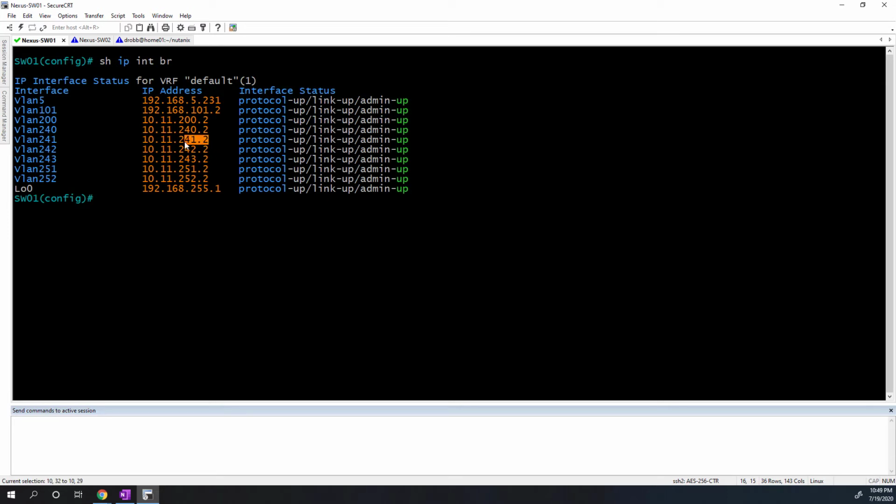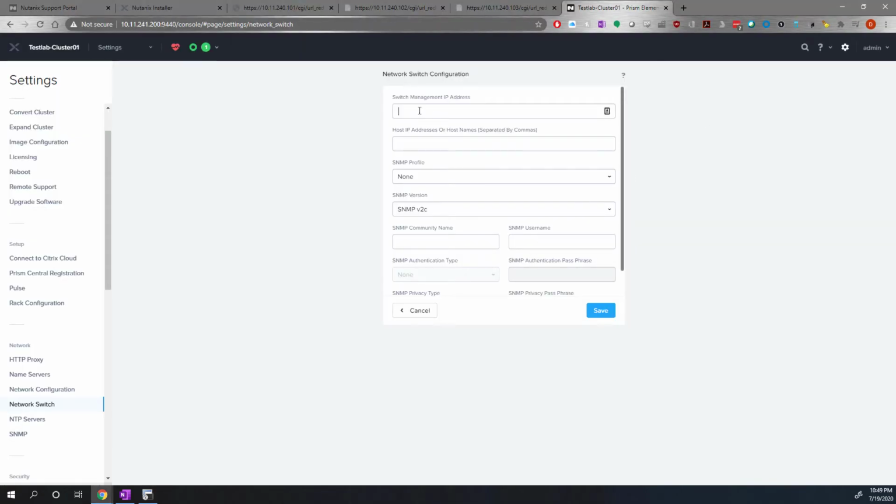And then we'll add a switch configuration, which if we check, we can just go ahead and use this IP here. We want to know what Nutanix hosts are connected to the switch. So I'm going to go ahead and type in 240.101, 102, and 103.